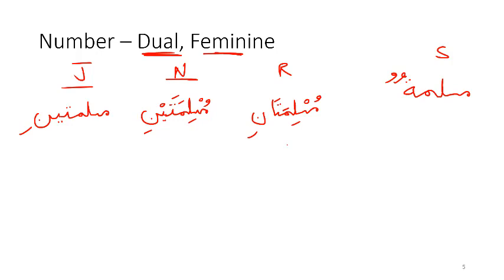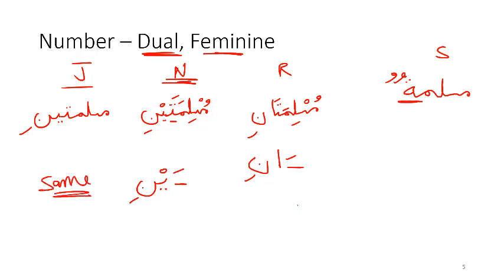And here again, I want you to understand the rule. Effectively, what's happening is this ta marbuta is being converted to a regular ta. And then as before, we add the alif and the noon. So ta marbuta gets converted to ta. We put a fatha, connect with alif, and then noon has a kasra. And then for nasab, again, ta marbuta gets converted to a regular ta. And then after that, we have the ya and the noon with a kasra. So typically a ta over here with the fatha connected with the ya. So Muslimataini, and then for jar we have the same thing.